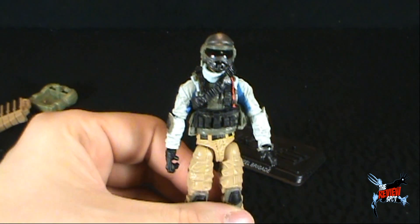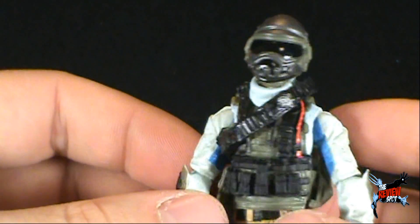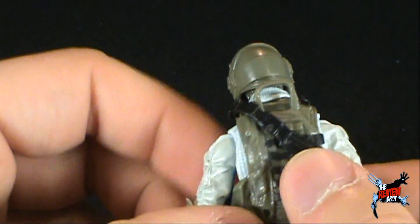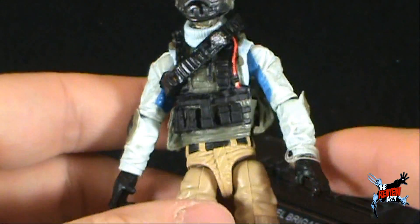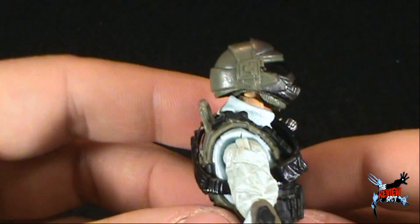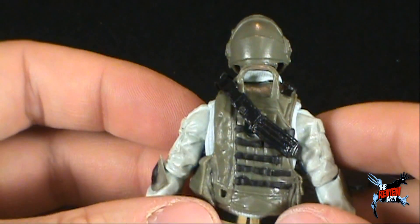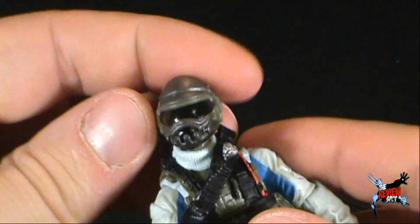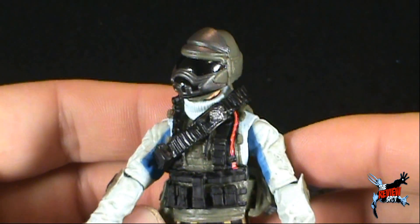A lot of people are probably thinking — Spot, you did mail away for this figure. And if anybody knows, growing up in the 80s and mailing away for Steel Brigade, one of the things it asked you to do was put in his special abilities, what he specializes in, as well as his name. You got to pick your own name. While some kids could have just picked 'My name is Ryan, I'm part of GI Joe!' Spot tried to come up with something more unique. I remember as if it was yesterday — at about seven or eight years old, Spot ended up going with the name Spare Ribs.